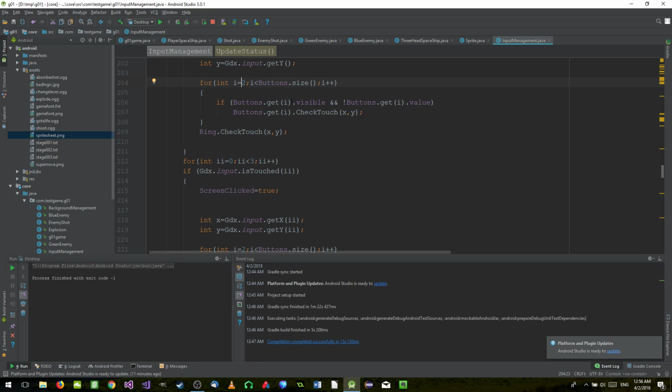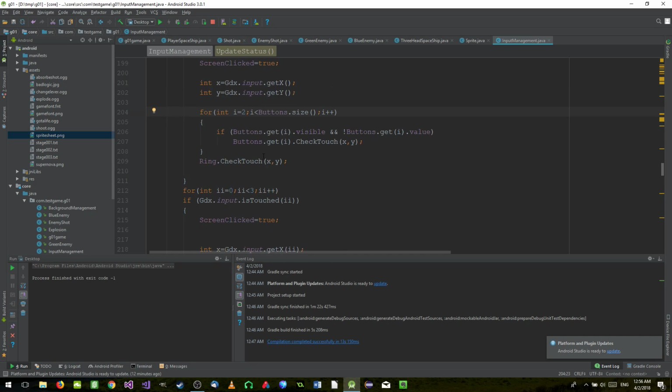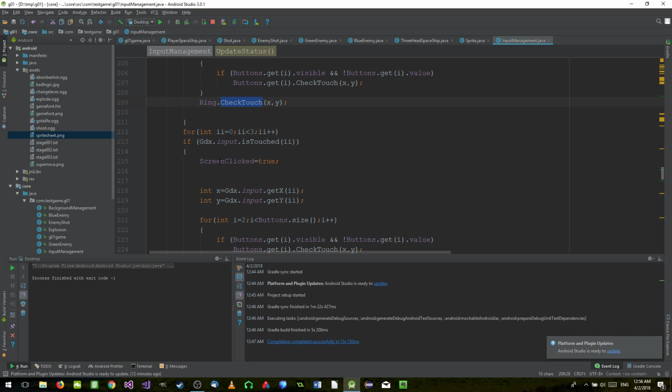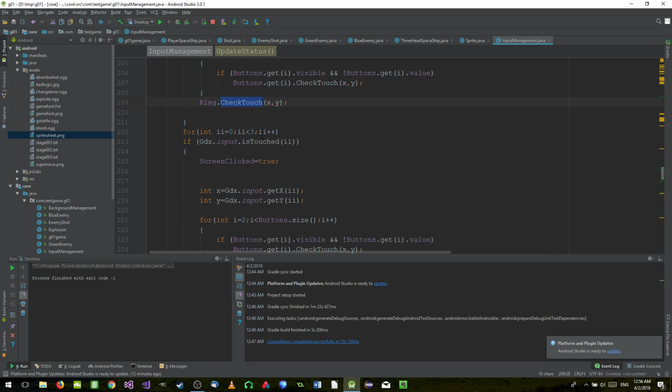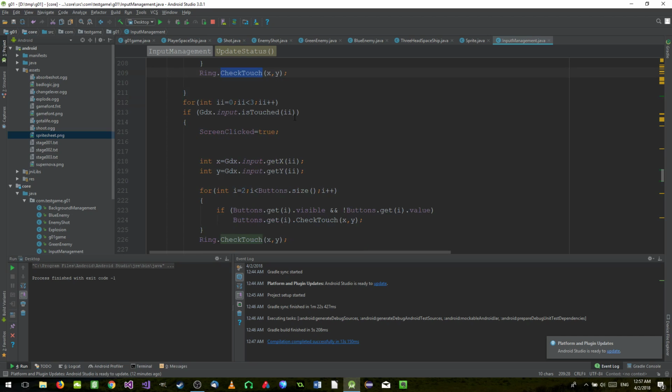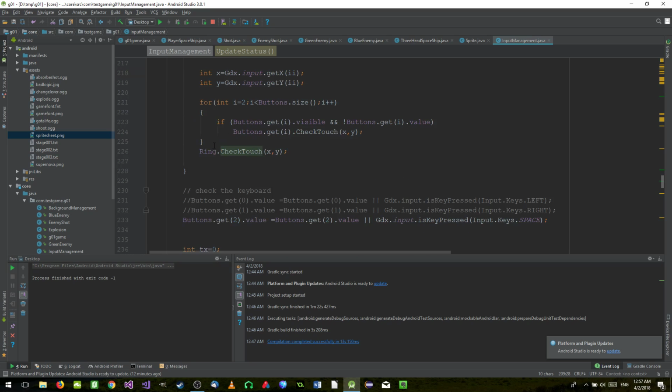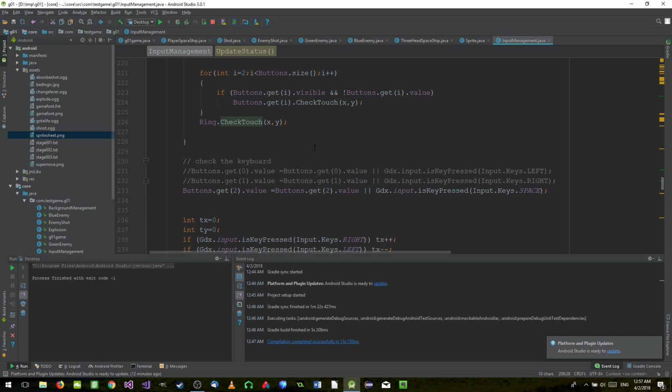Also I'm checking that the button is visible and it has not been clicked before. So if it is not being clicked, I will check the touch status and so on. And after I do this for all the buttons, I also check the ring because it has a different status. Here I am checking the touch on the display itself. I'm saying here this is 0 to 3, so 4 touch points. Maybe I could increase that, but anyway, it's working fine. So I'm checking if there is a touch and I'll update things accordingly. So also starting from 2, checking the touch and the ring, that's fine. And finally I'll check the keyboard, because if you are playing using the keyboard. So left and right, I don't care about these.